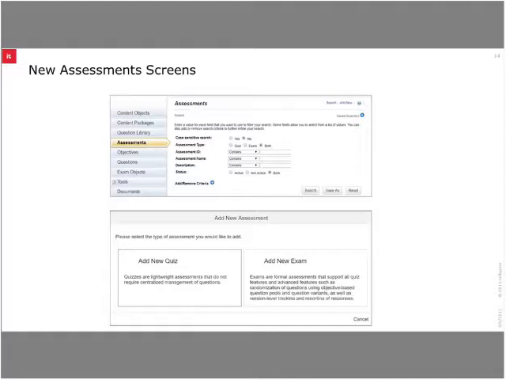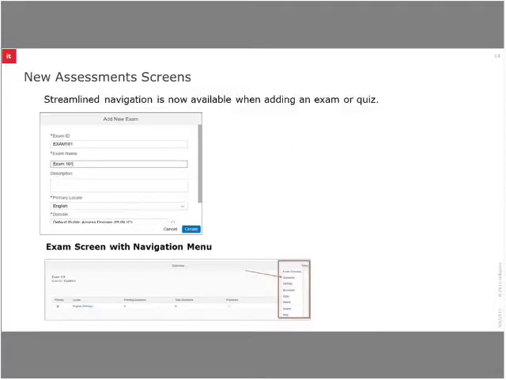Once you choose to add either a quiz or an exam, the screens look pretty much the same, again with their goal of very streamlined navigation. You would add your basic exam information, which I've got here in the top screenshot, and then down here in the bottom, once you add it, you can select additional locales, so you can set your exams and quizzes up in as many languages as you would like. And then I know the screenshot's a little small, but this menu on the right, this navigation, is now the same for both exams and quizzes, where you can add your questions and do your exam or quiz settings, all from this same menu, which is very easy to follow.